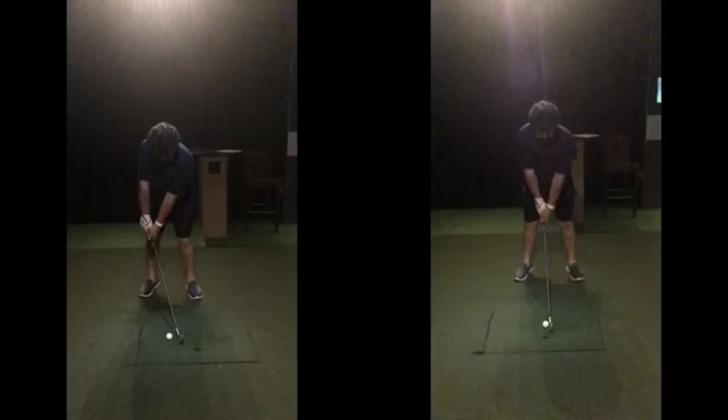Now you have the ability to swing that club up and around your body, whereas with the old position the club's going to want to come down at this angle and you've got to try to make an adjustment in your golf swing. What happens when people play golf — and I've got nothing against people who are self-taught, Bubba Watson's self-taught — but what happens is they will hit a ceiling. Their swing evolves based on how they started. If you start in that position, your first few shots come out very low and toppy, then you make some adjustments, find some kind of strike, and you've now hit your peak of maybe 107, 106, whatever it may be.